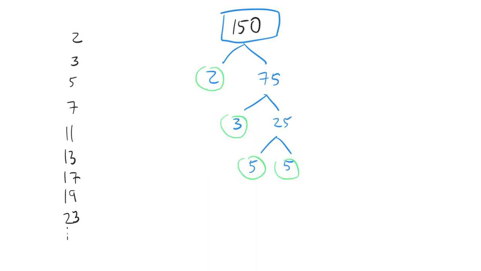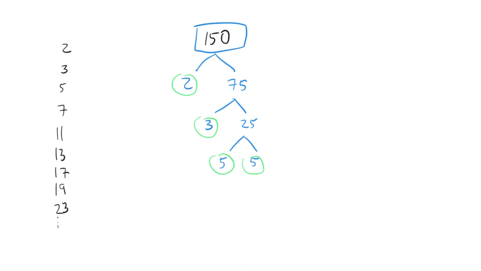Now, one of the skills that, in my opinion, is very important is rewriting 150 only in that sort of prime factorization form. So you're going to have 150. By the way, that equals, and all you have to do is take note of who are the characters in the cast of characters. We have 2, we have 3, and we have 5, right? I know we have a double 5, but as far as the unique characters in the cast, it's certainly 2 times 3 times 5.